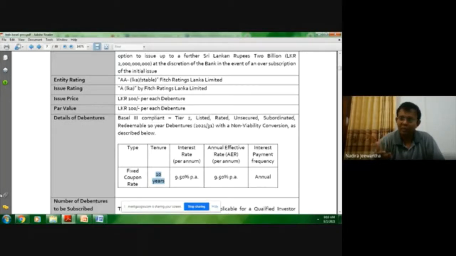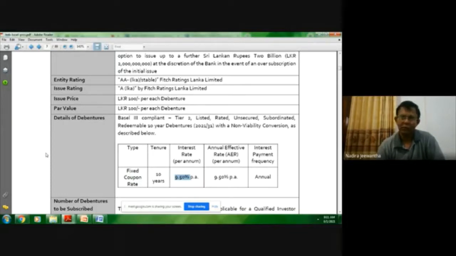If you are given an option of variable and fixed, which one do you select? Obviously, variable. Why? Now this instrument has only one option. It's a fixed coupon. For all 10 years, you receive 9.50 every year. Even if interest rates have gone up after 3 years, you will be receiving 9.50. Even if interest rates have gone down further after 3 years, it's a comfortable 9.50. But we recommend our investors always go for the variable interest rate.